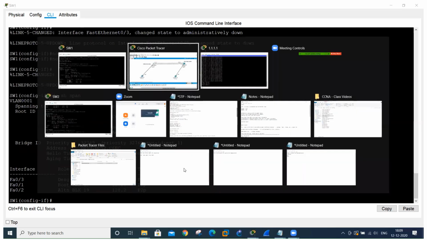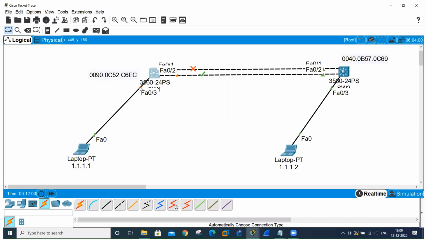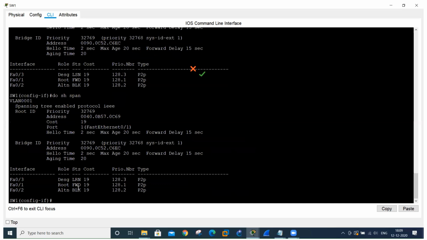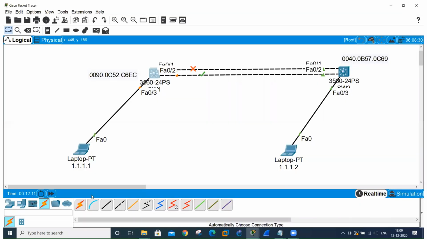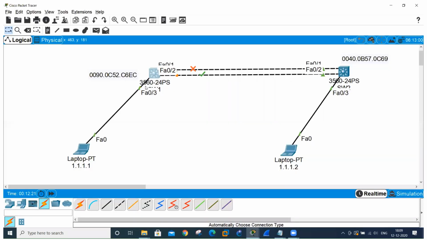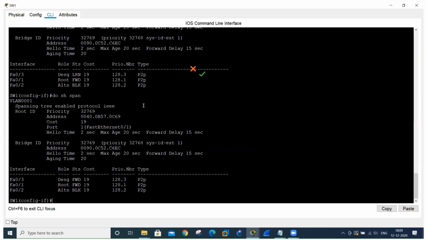Has your link come up? No, it is still in amber here. So I have to again see if it's coming to the learning mode. Now it came to the learning mode, LRN. And it will take some time to come to the forwarding mode. Not yet. Not yet. It's taking time. Like I said, now it should be coming, and it's forward mode now. So it takes some time, 30 seconds again from your listening to forwarding mode.